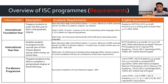Now, I understand that a lot of students would rather apply for International Year 1 to save on duration, or rather to study a shorter duration, because it will still be 3 years rather than a 4-year program, right? And at the same time, the visa application process is going to be easier because it's an integrated route. So you would only need to apply for one student visa, and this visa would cover your IY1, or International Year 1, together with the degree program as well, right?